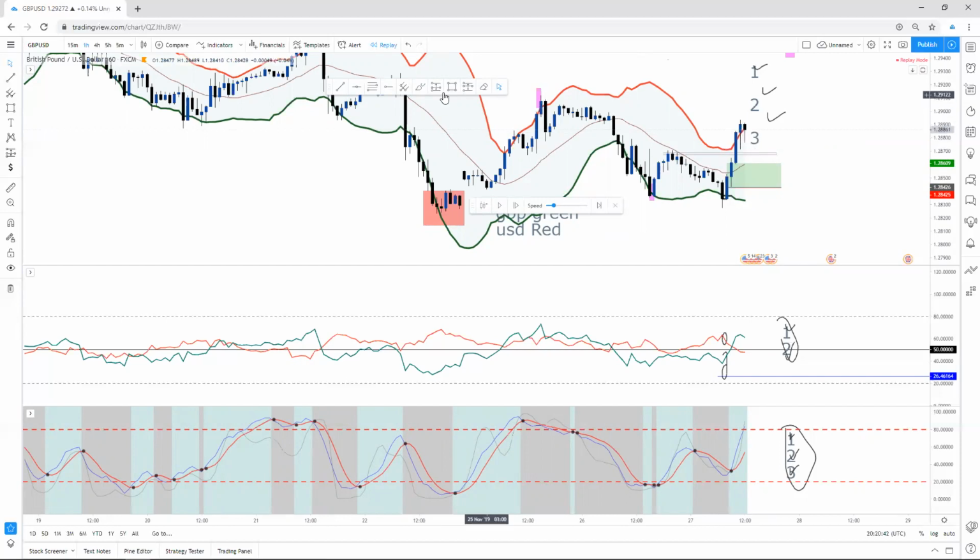How many pips do we got from this entry? About 48 pips. On a standard lot size, that's $400. In what? Two hours. In two hours, you made $400. Simple. It's that simple. It's that easy, guys. Let's see how it keeps going. We already exited the trade, by the way.